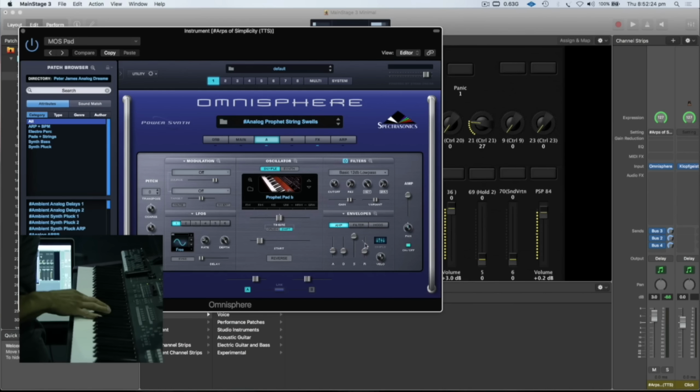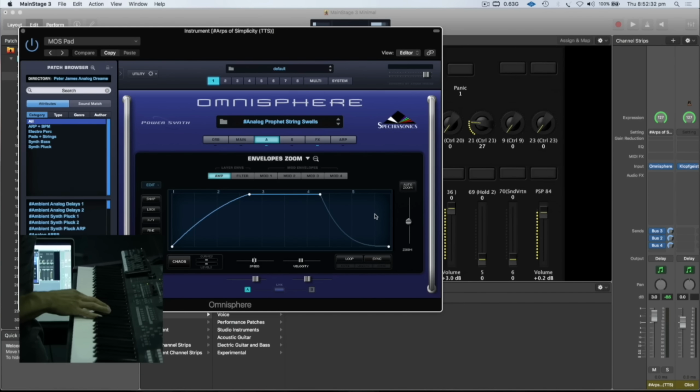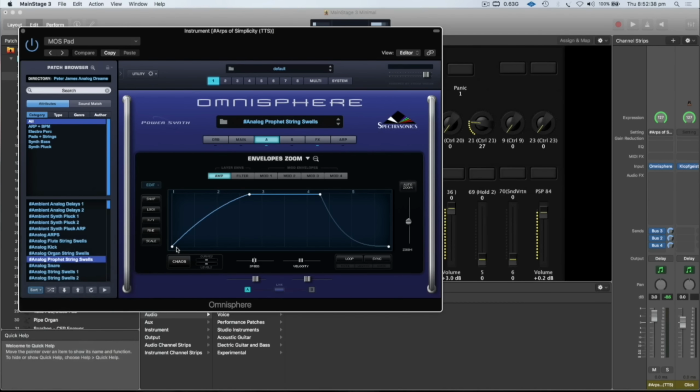It's hard to see visually what it's doing with these sliders. ADSR stands for attack, decay, sustain, release. But you can get a visual representation of it by going in here. So the attack of the sound is pretty straightforward. It's how long it takes for the sound to build to its maximum volume. So that's this point from here to here.